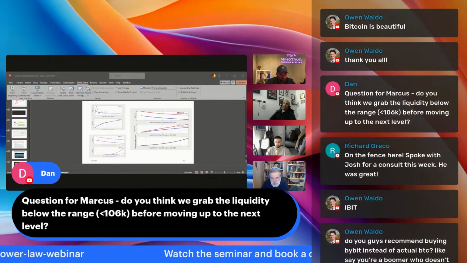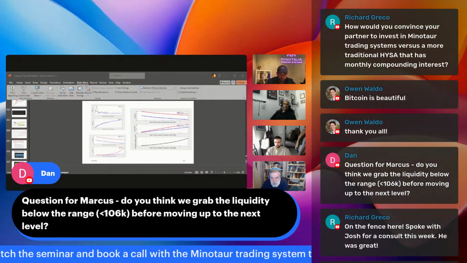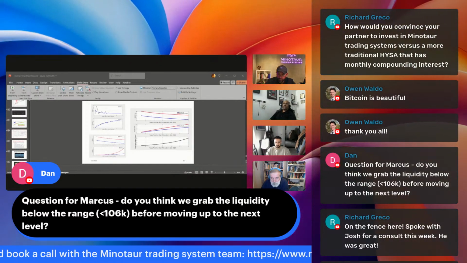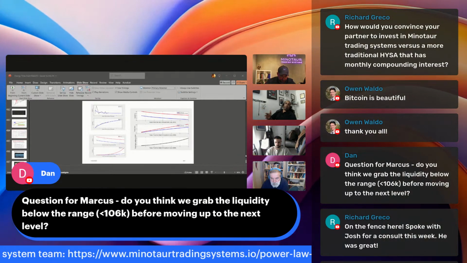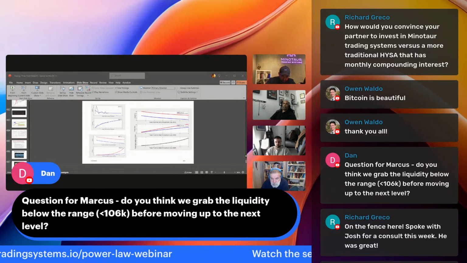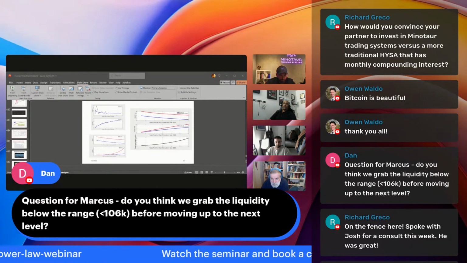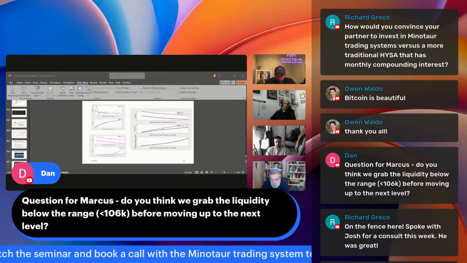We have broken out of a previous range. That 106 was in the range that was established 6 months ago in the summer, fall. So we're out of that range. We've broken out of that volume profile. So to go back to the 106 would be putting us in that previous range. So the probabilities are we're not going back to that range.